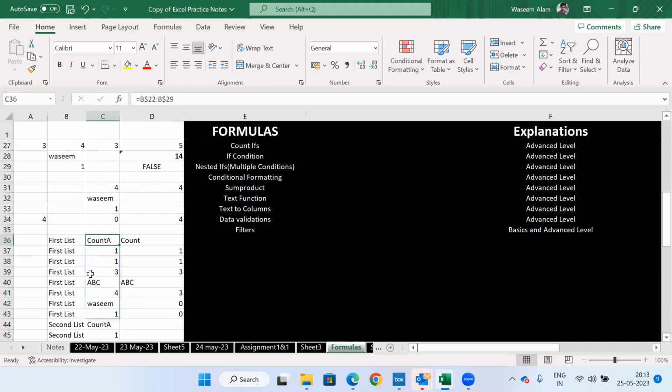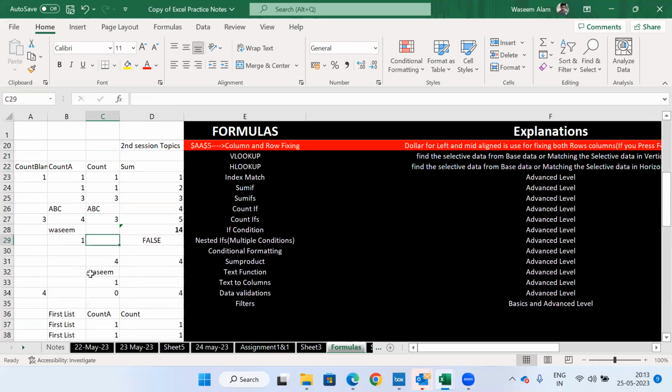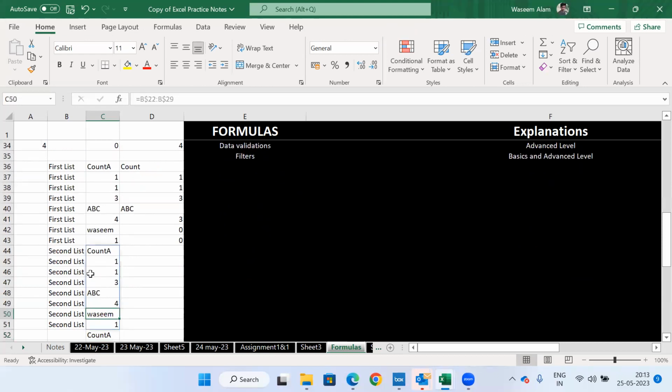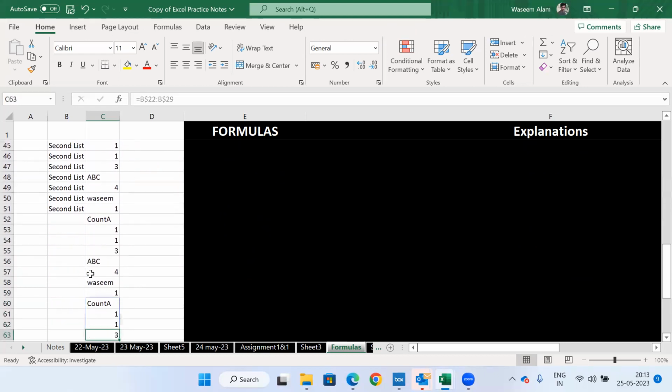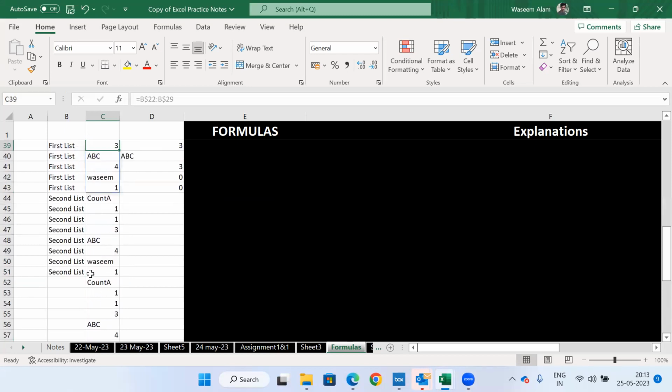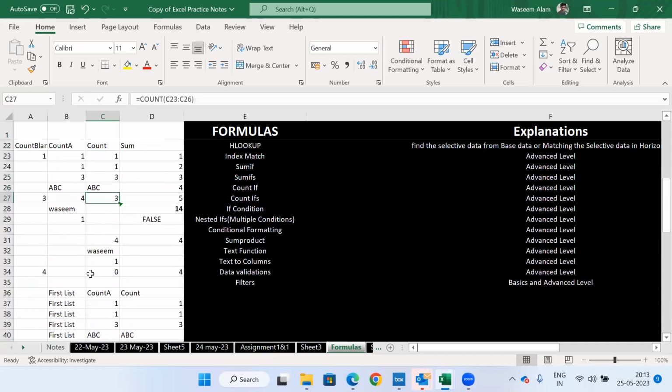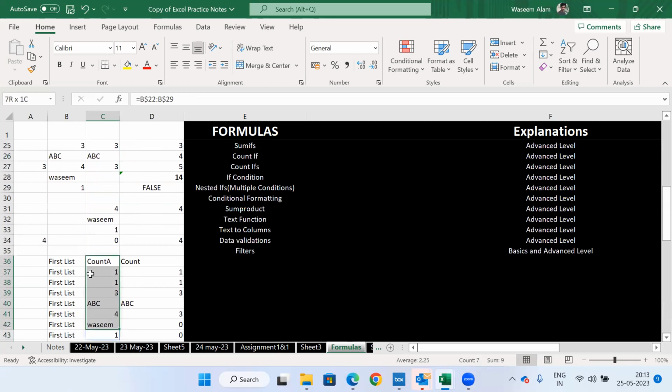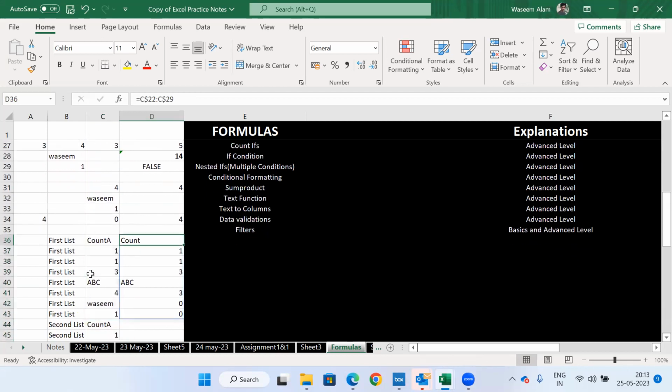Because it's only fixing the rows. Because here I have applied $mid. The rule of the $mid is fixing only the rows number, not the column. So I'm repeating the same list multiple times with range. But if I copy this range and paste here, now here I'm getting B22 to B29, but here I'm getting C22 to C29. Understood?